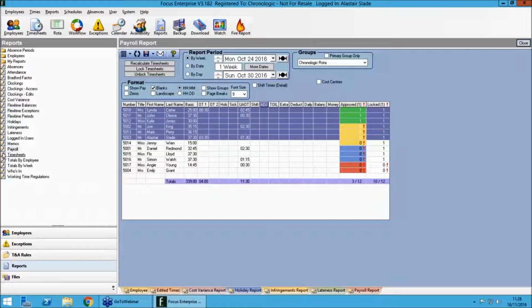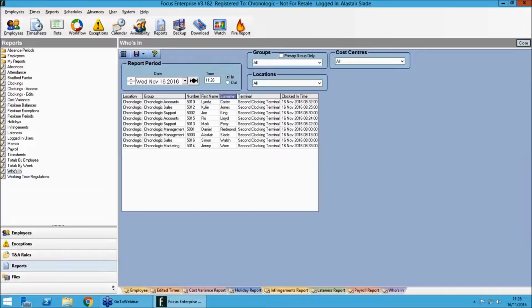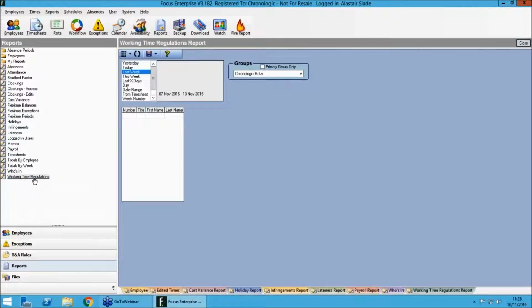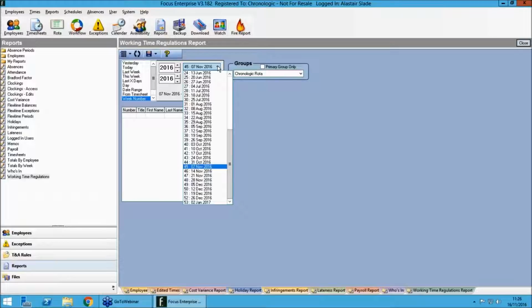So, what other reports have we got? Well, timesheets, totals by reports here, and the Who's In report allows you to set a date and time and see who was clocked in or out at that specific time. The Working Time Regulations report allows you to report on weekly averages over a date range that you choose.